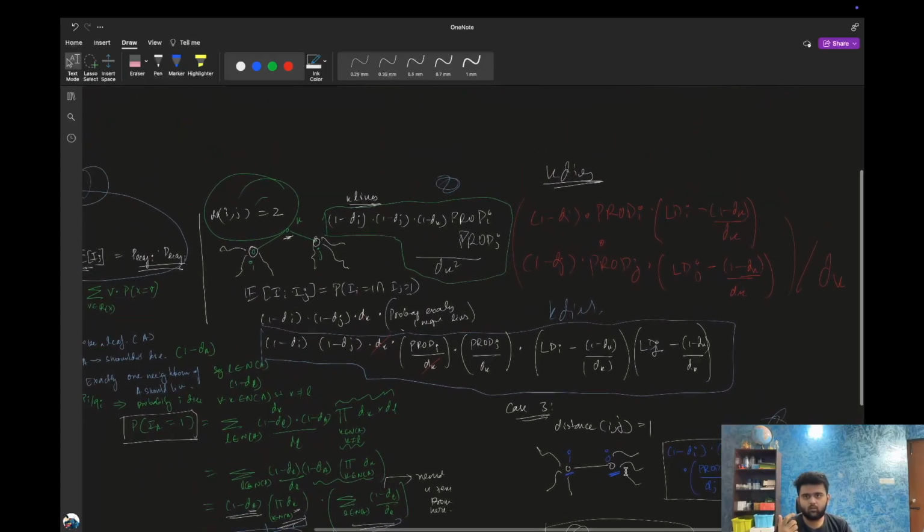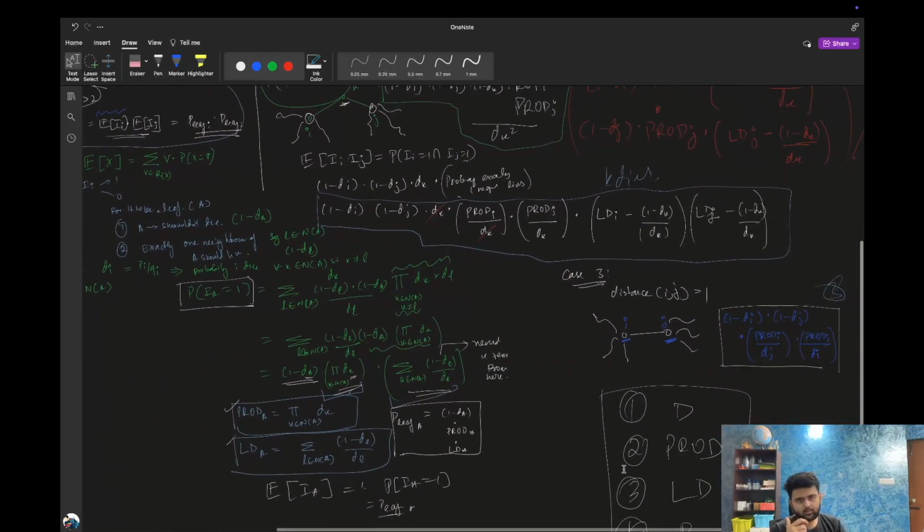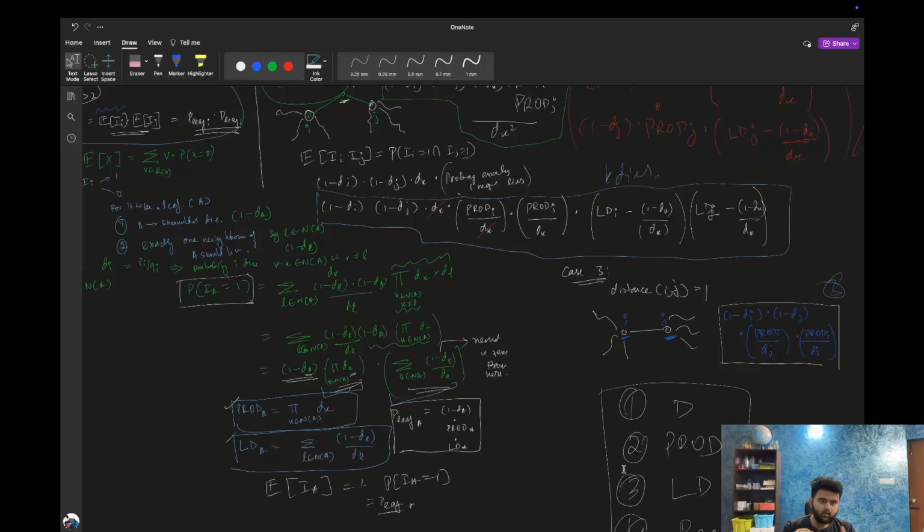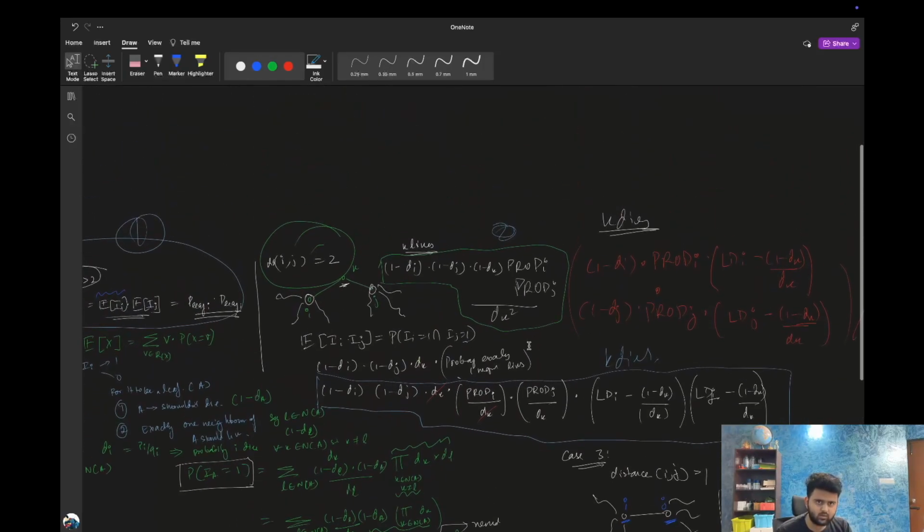Now for case 3, when distance ij equals 1, you can iterate over the edges easily in O of m, which is O of n, and add this up. But in the case when distance is greater than 2, the worst case scenario could be of m square, since you would have to iterate over all your neighbors. Assuming you iterate as k, you would have to iterate over all your neighbors and all the pairs of your neighbors, which can be of n square, for example in a star graph. So if you do it naively, it could take so long.